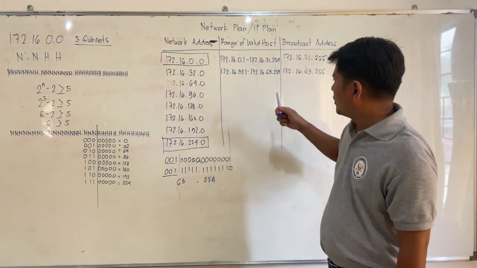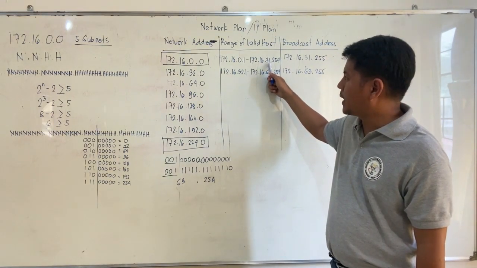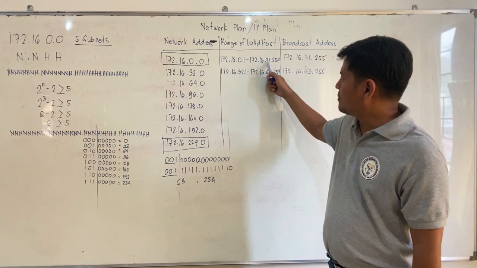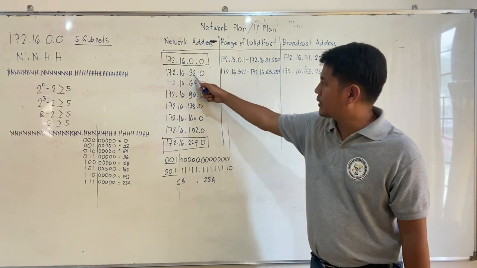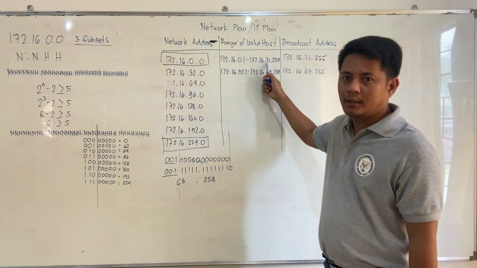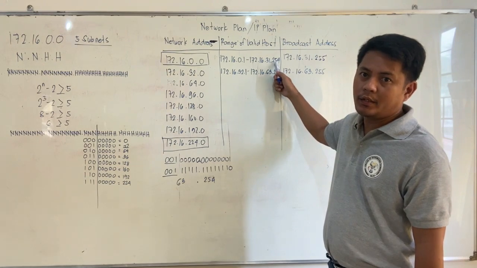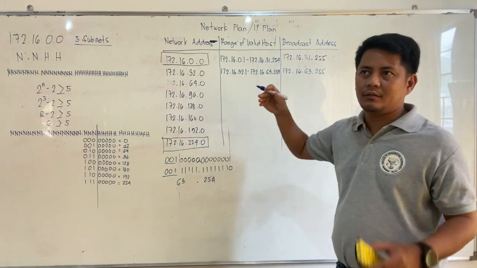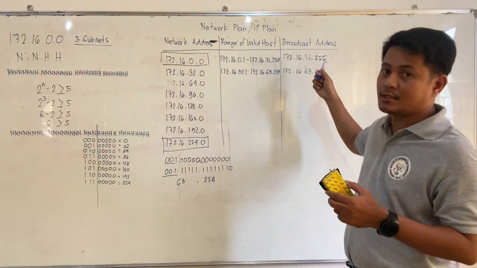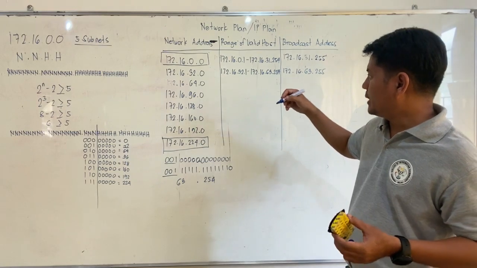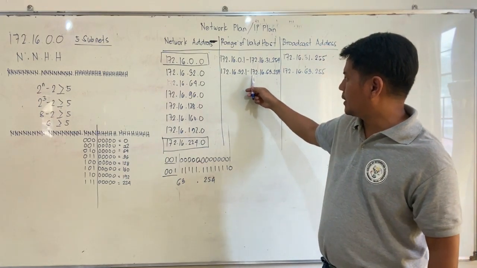Next, look at the third octet, which is 31. Okay, 31. So we simply deduct 1 from the next number, which is 32. So 32 minus 1 is 31. And the last valid host is 254. Okay, so we cannot turn all host bits into all ones because this is our broadcast address. Okay, so if we follow this one, the same is true with the second network number.